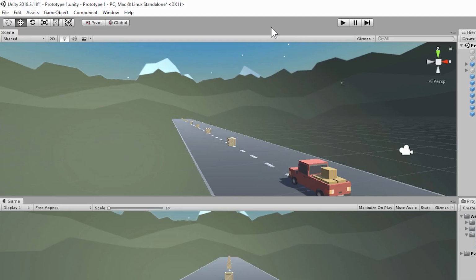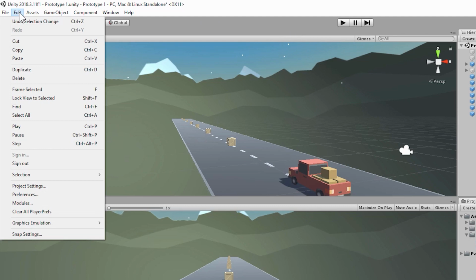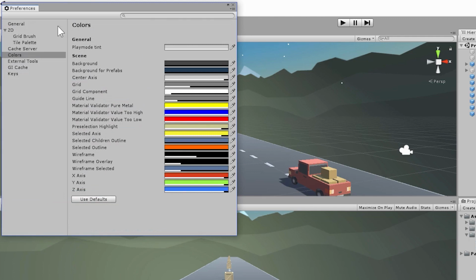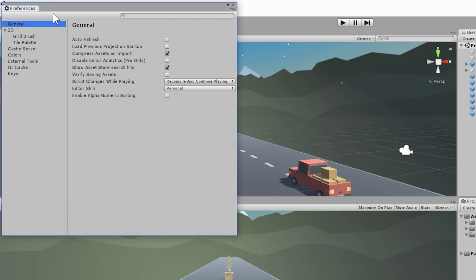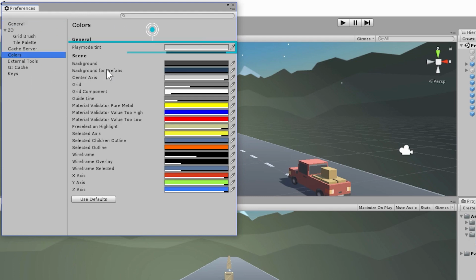At the very top left of Unity, there's an edit button. If you're on Mac, there will be a Unity button and then you click Preferences. From my edit menu, I have a Preferences option as well. Now, in our preferences, we have all of these different options. Right now we're on General. There's one down here called Colors, and specifically, there's an option here called Play Mode Tint.